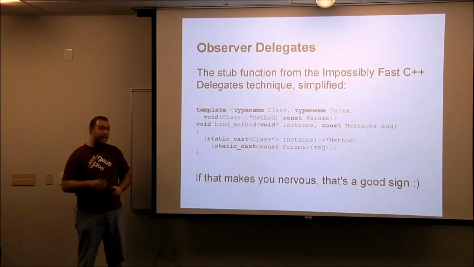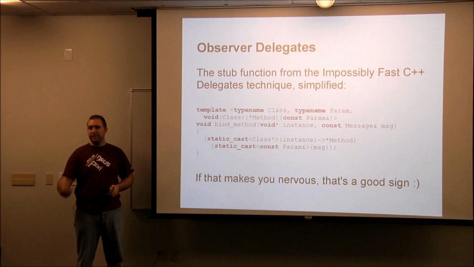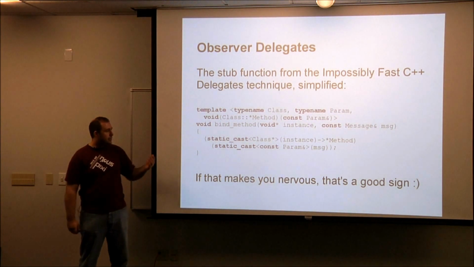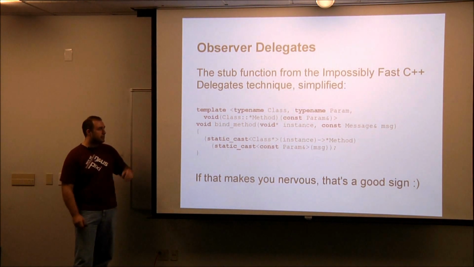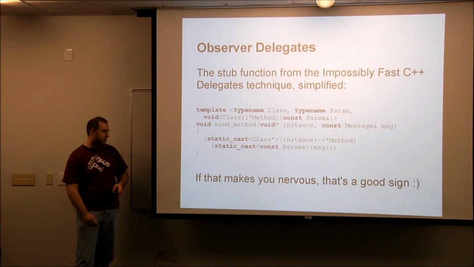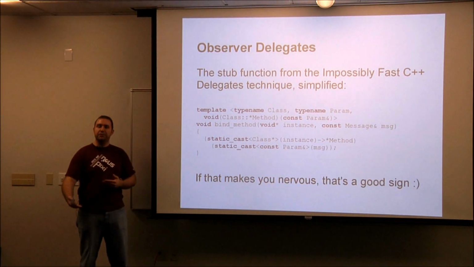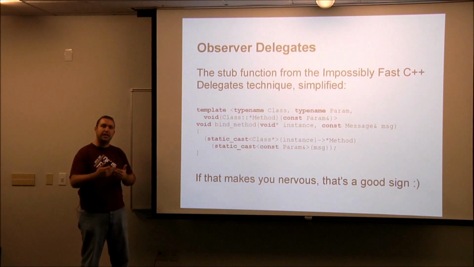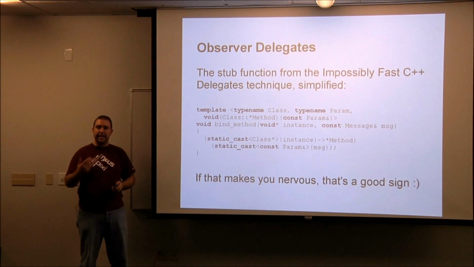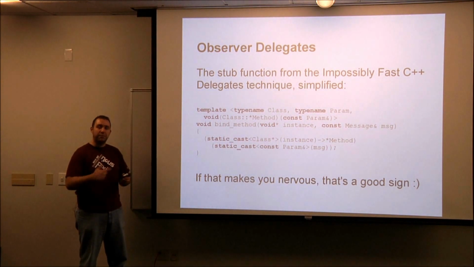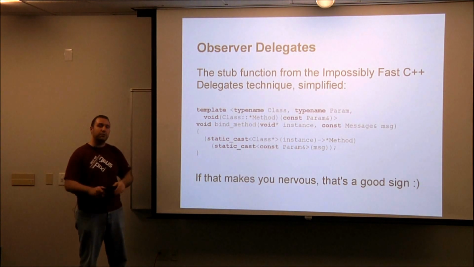The idea here is that we can, at compile time, make different versions of this function for different methods. Obviously, if this is making you a little nervous, that's not a bad thing at all. This is kind of scary code that should not be used in most circumstances. But the idea is that with templates, whenever you give a type to a template, it generates a new version of that function specialized for that particular type. We're doing that for methods. So if you have an on-key message and an on-mouse message, and you bind both of these to bind method, it's going to create two versions of bind method specifically for those functions.